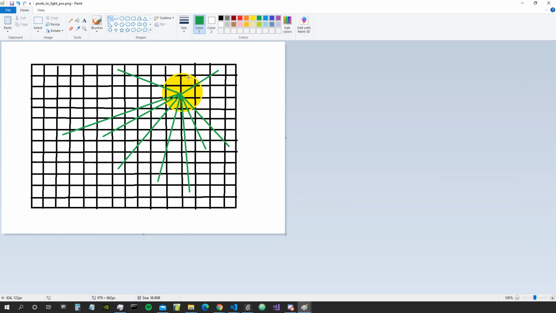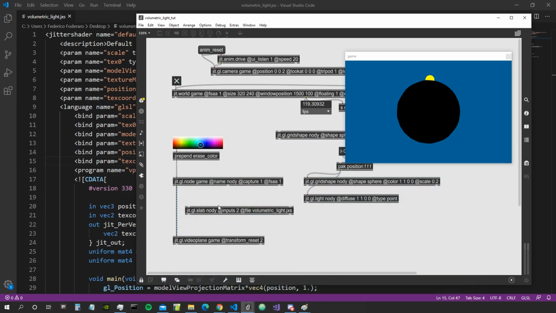This is going to be our light position, and these are the pixels of our final image, and every pixel is going to send a vector to this light a certain number of times, from 200 to 400 depending on your GPU, because the more times you do this, the heavier the algorithm becomes. But the more times you do this, the better result you will have, because we will basically sum together all these rays and have in the end the final color of the rays. This is how the algorithm works. It's actually very, very easy. So let's go on and implement it.